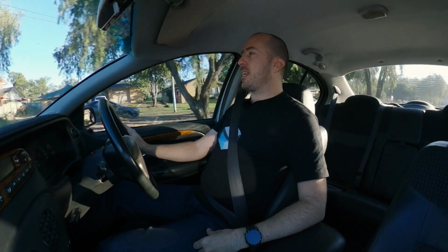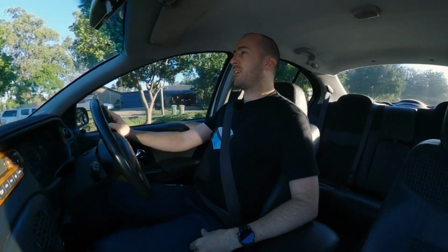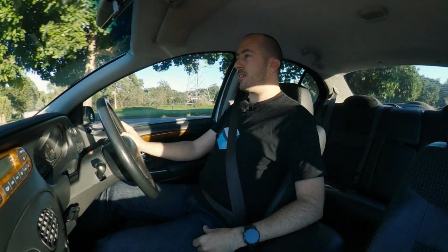So if I did another 0 to 100 time, I did 8.8 seconds the other time I attempted it. I reckon it might be a little bit quicker. It's probably not a lot in it really when it comes to, you know, outright power, but it's just that sort of low end, low speed drivability that I think has really made a huge difference.